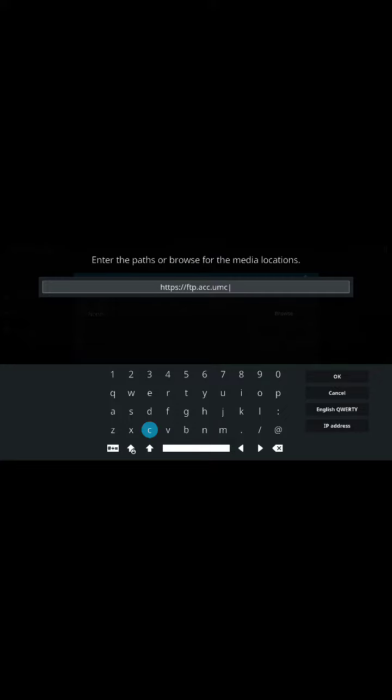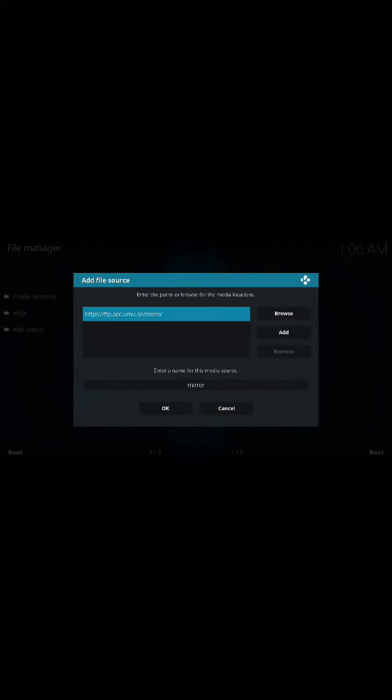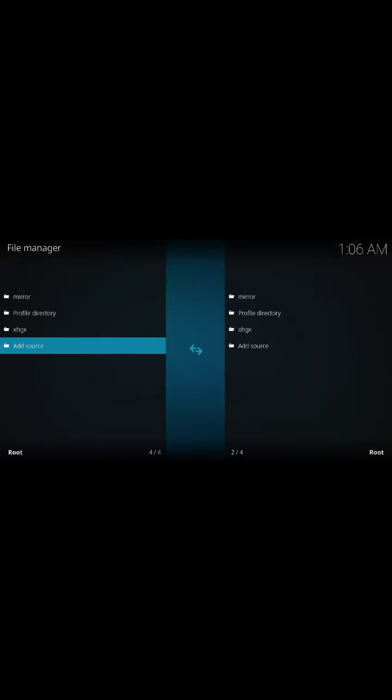Now this is a mirror mod. And what it's going to allow you to do is manually add in the Kodi app. Or not the Kodi app, but manually add in the Exodus app. Alright, and you can name it whatever you want. I'm going to go ahead and keep it as mirror. Most of the time when you add in that end part, it will give you a name for itself. And I'm just going to keep it as mirror. You can name it whatever you would like though.